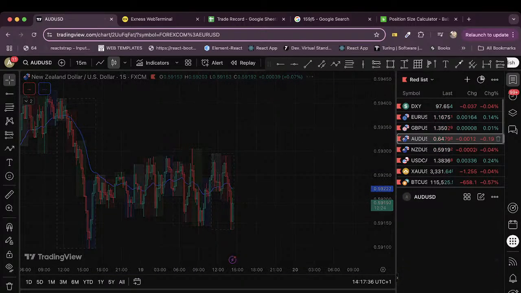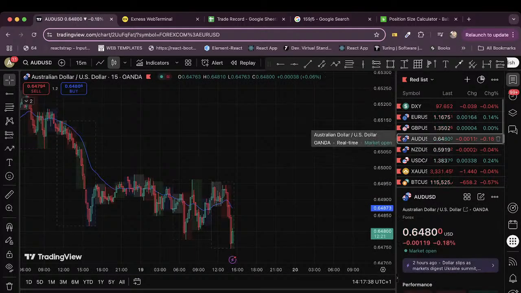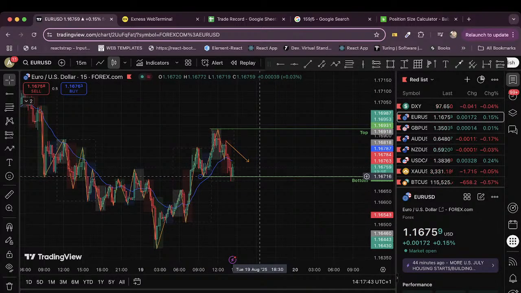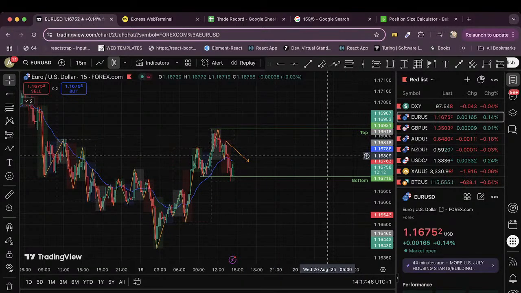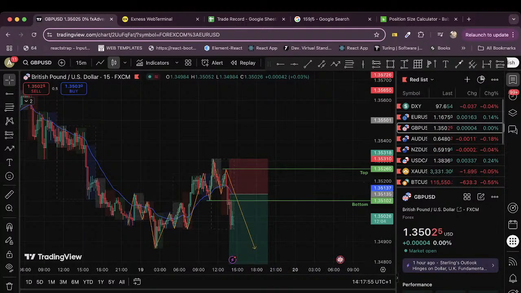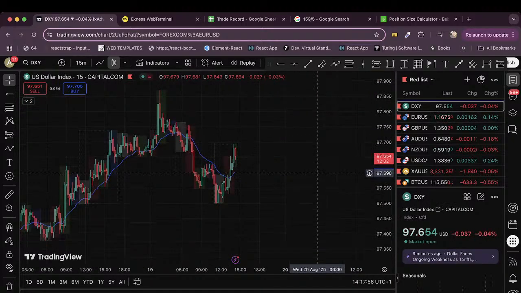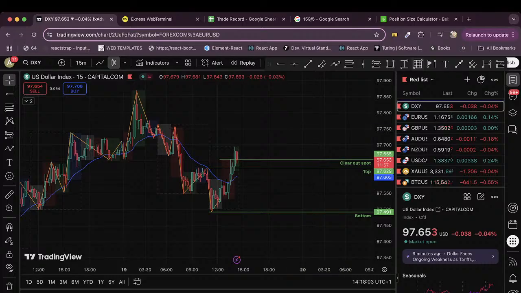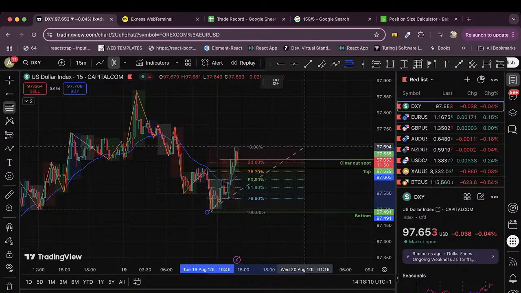So now we've eliminated New Zealand dollar, and we have eliminated Euro USD, at least for now, because of the fact that they are yet to trade below. The only currency pair that is in line with what DXY is doing is British pound. All right, so British pound has broken out from its low, whereas DXY has broken out on its high. So what we can do is bring the Fibonacci here on the DXY. It's as simple as that. We'll keep it right there.